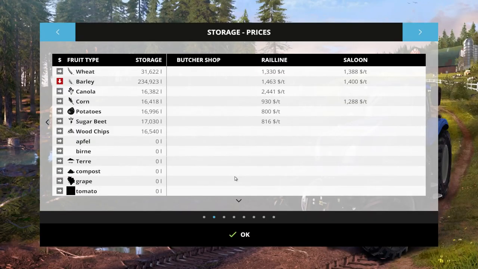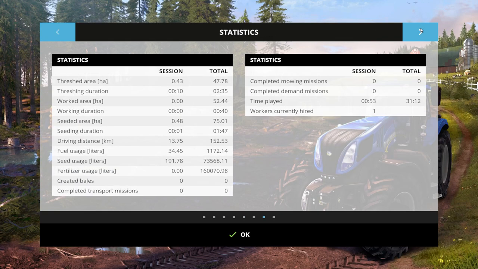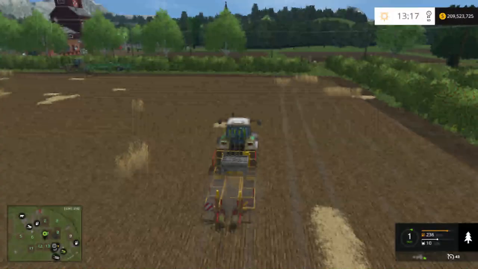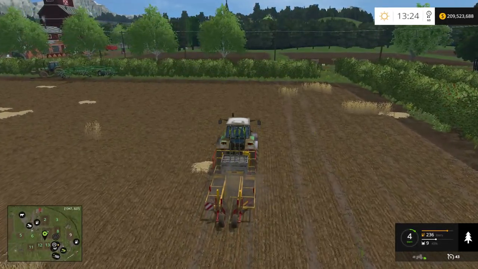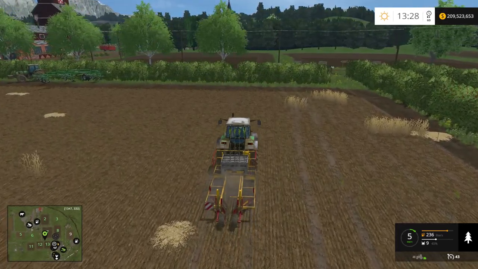Let's check on the pigs now. Pigs. Slaughter weight 210 pounds. I want to keep an eye on that, see how big they get to take them in. I guess the heavier they are, the more you get for them. Would be my thought, anyways.